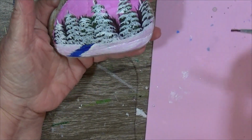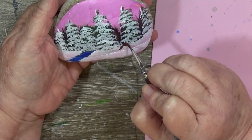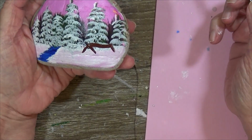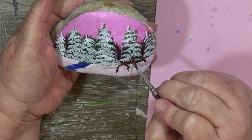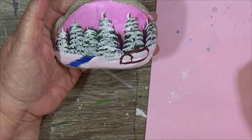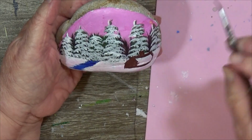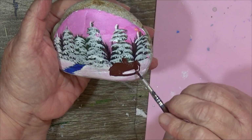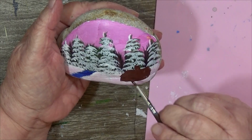All right, I have my 10/0 liner brush and my burnt sienna, and I'm going to come in here and put me a cabin right here. So it's going to kind of wrap around the back side. I made an A shape, like a sawbuck without one of the legs. And then we'll just bring these down. I'm going to put my chimney there, and then I'm just going to close these in. There's a little ridge on the rock right there that I just fill in.